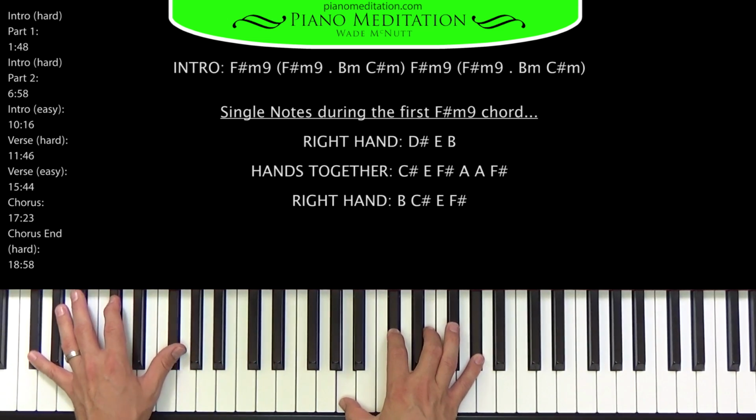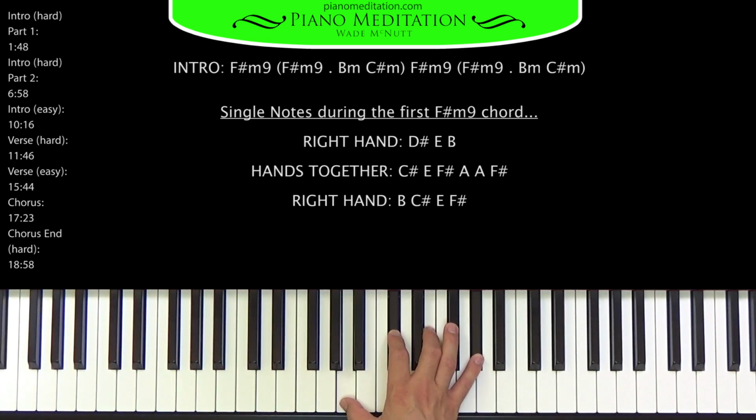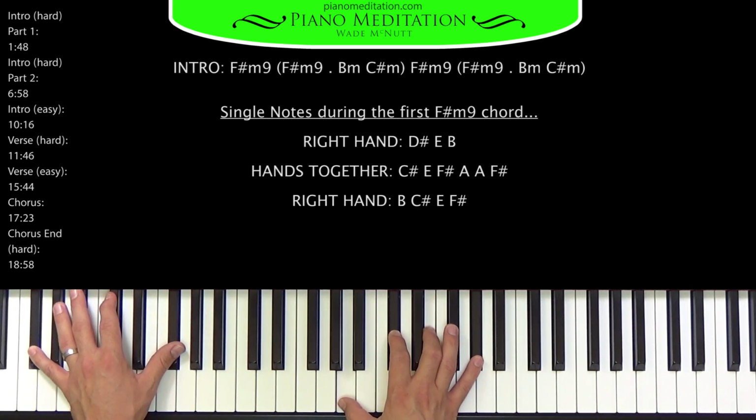Now, I'm going to show you the difficult way and then an easier way. So you can choose, and it'll be up on the screen here as well for you. You can see where you need to jump to. If you just want to do the easiest way through it all, go to those spots. But first of all, I'm going to start with the difficult way to play the intro, just like I did that you saw. So here we go.